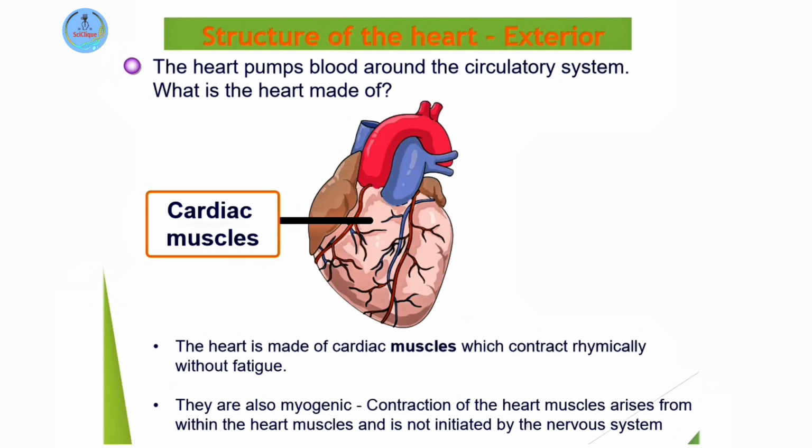These are characteristics that you're never going to find in any other type of muscle in our body. Number one, they can contract rhythmically without fatigue. In fact, they not only can, but they do so. The heart muscles contract in order to generate enough force to pump blood across the body, and they do so continuously without fatigue. Do you know how amazing this is?